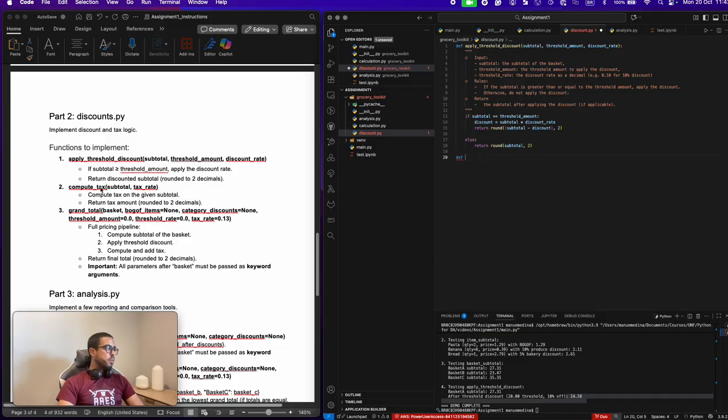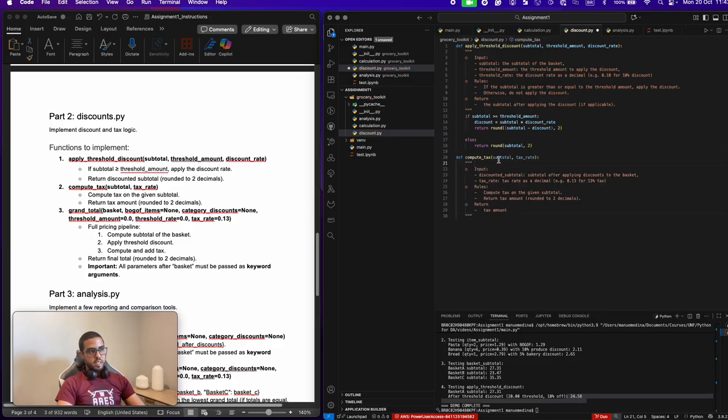Def compute taxes. How do we compute the taxes? So we have our inputs. The inputs will be the subtotal and a tax rate. Depending on where you live, this tax rate might change.